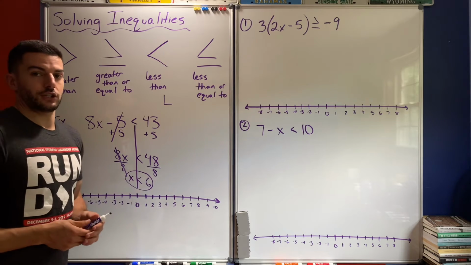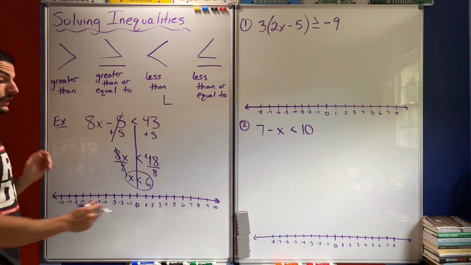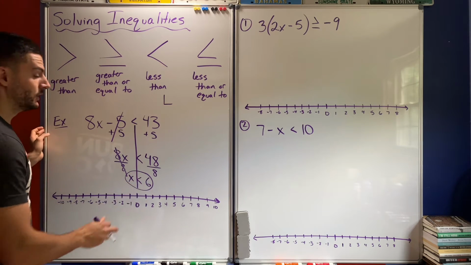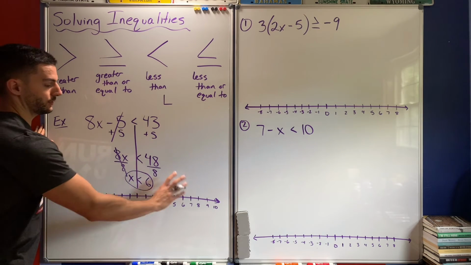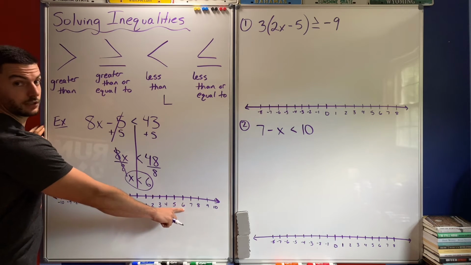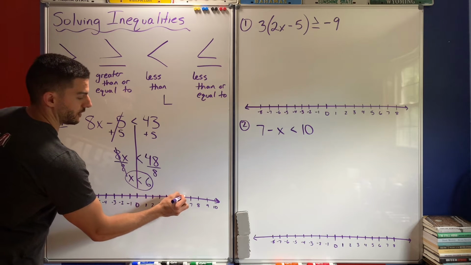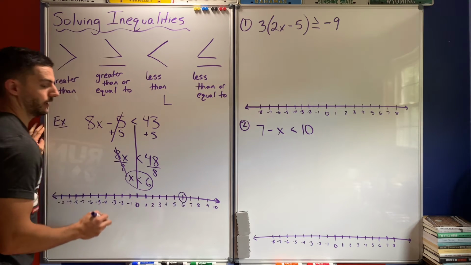But a number line is a way to show visually what all the answers that x could be are. It's just anything that's less than 6. So here's how I represent that answer visually. 6 is the important number because it can't be anything higher than that. So I'm going to draw an open circle there.